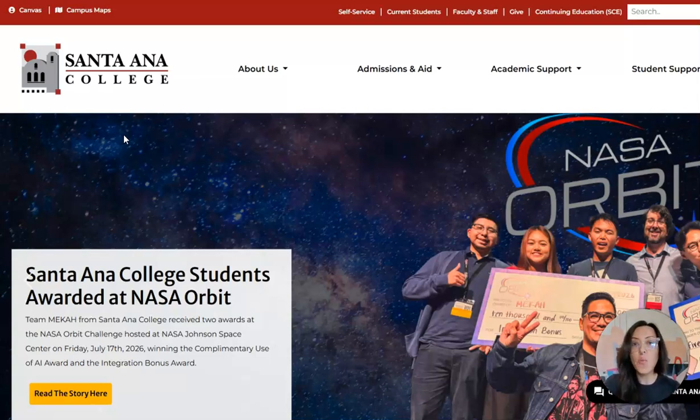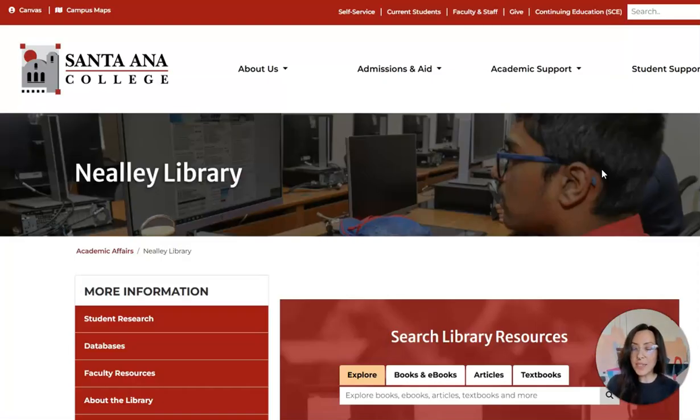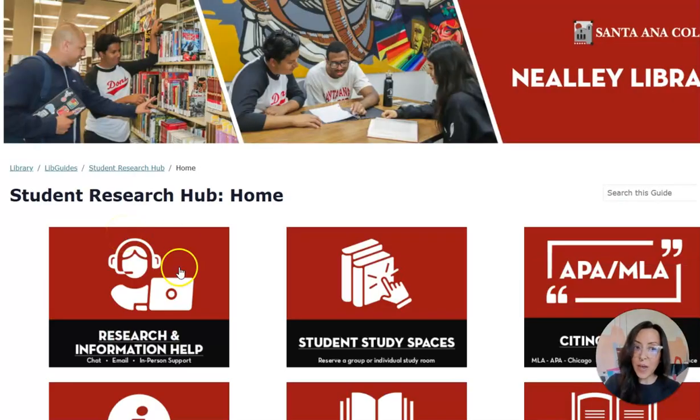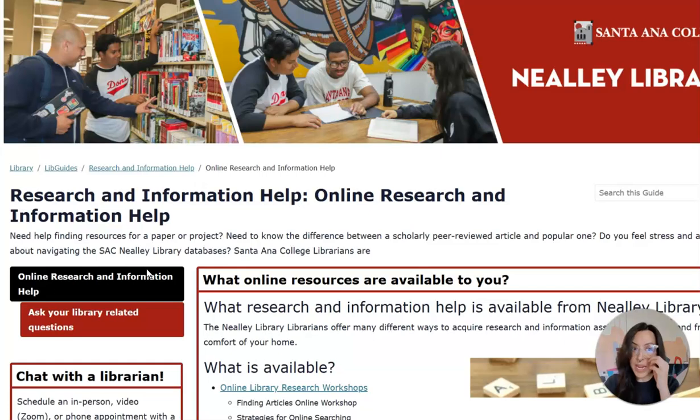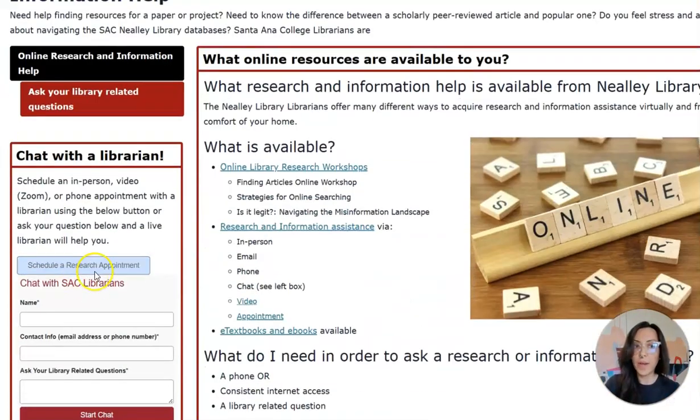For example, when we click on Neely Library under academic support, you'll see the content of the page changes, but you'll always see the Canvas link at that top left corner. Since we're here, this is the library website, and this is where you can search for books and schedule appointments to get help with any of the research you might have to complete for the library technology program or otherwise.